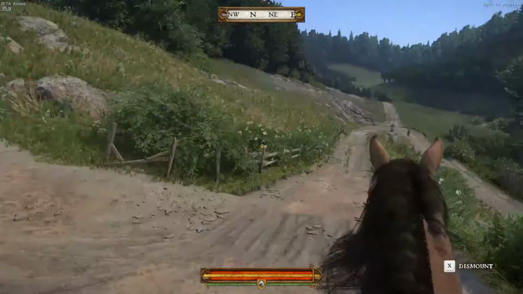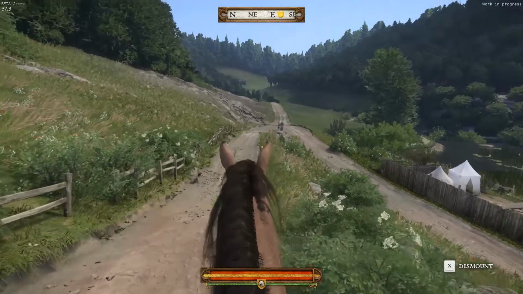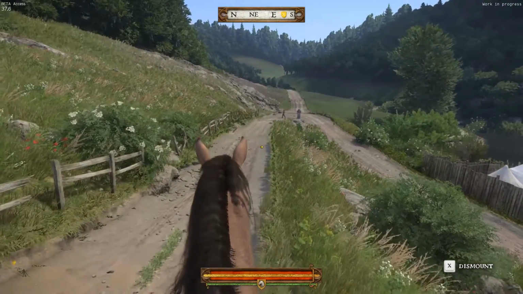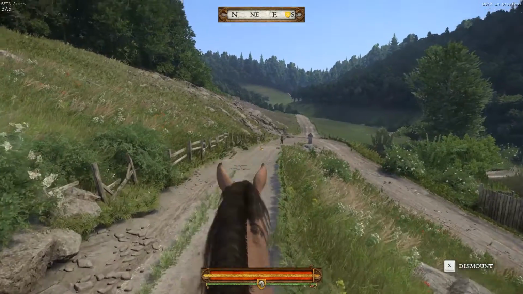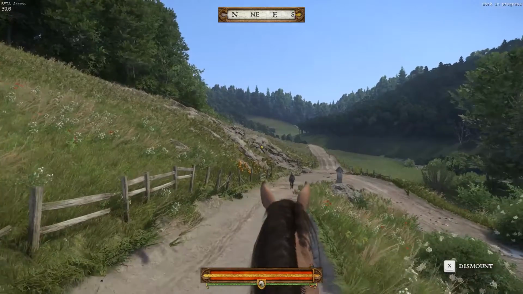So, we're supposed to be looking for a person called Riki. Seems to be a shady character, and we are instructed by Sir Robert to find him. And he somehow has information about the massacre in Neuhof.